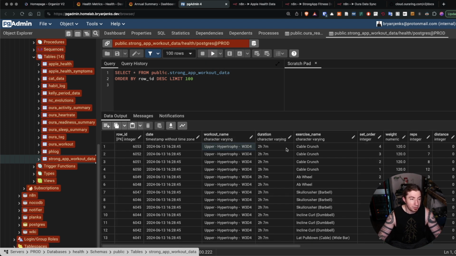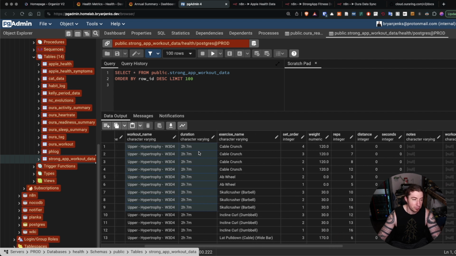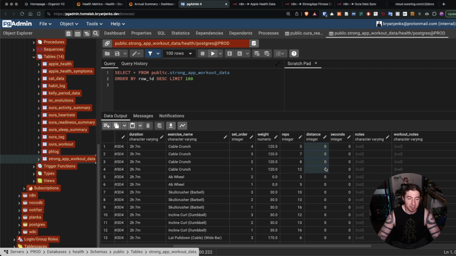So, the workout name, the duration of the workout. Sadly, this is not flattened data. Whatever, it's good enough. It's a model I can deal with. And so then the name of the exercise, which is duplicated based on the sets for that exercise, the weight of each of those individual sets, this can be different, the reps for those individual sets, and if there's something like distance, like if it was running or rowing, there's that. If it's a duration for a hold, like a plank, there's seconds for duration.